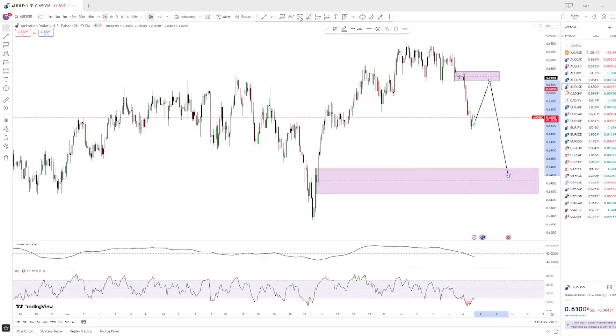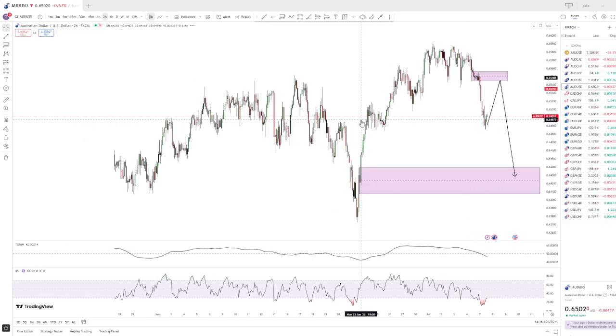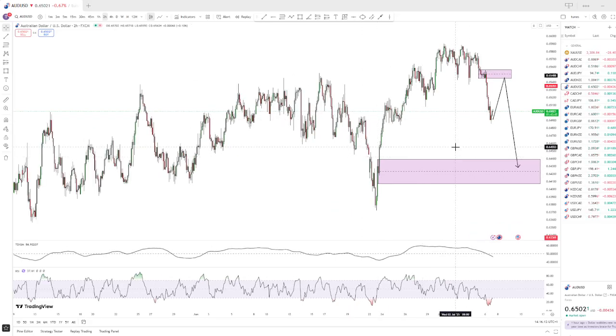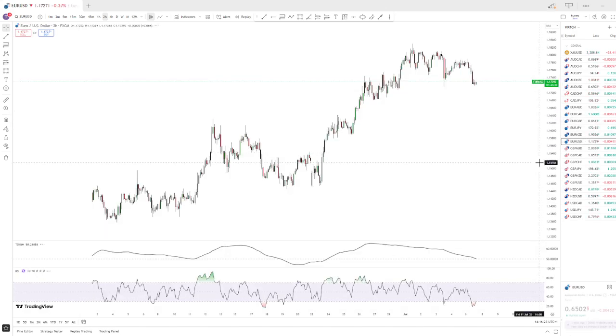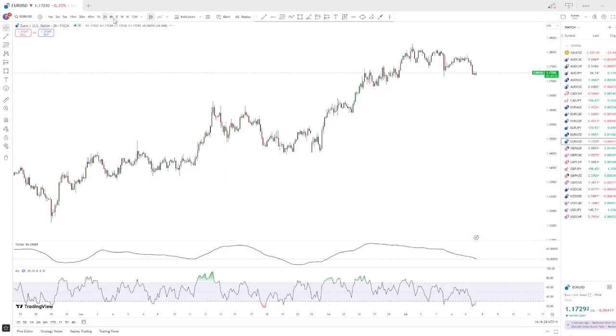All right, I think that currently is what I'm seeing on AUD. We have multiple lows around here for price to sweep for liquidity, and I think I'm fairly comfortable with this bias for the meantime. So I'm just going to watch out for this playing out during the course of this week. So a buy to sell scenario is what I'm expecting on AUD USD also. So next up, we'll look at Euro USD, then GBP USD, and then we'll take some of the other more common guys.